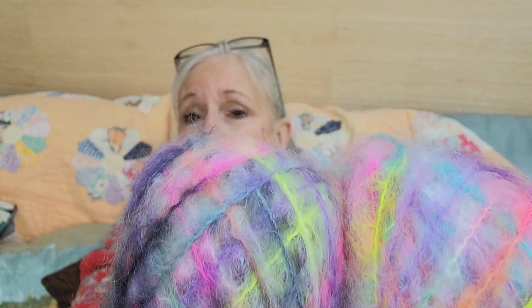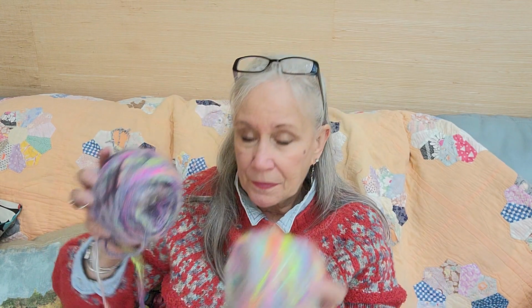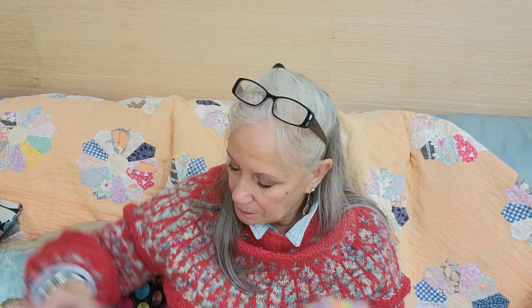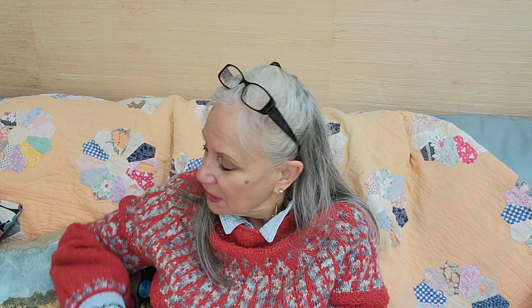So here are the two yarns that I'm putting together for the sleeve. They're both bright, but one has this dark, almost a black, but it's a dark charcoal. And this is more the pastels. So I'm hoping that I'm going to have some leftover of this yarn and add it to my leftover yarn from Sweet Skein of mine and make a little sweater for my granddaughter for Easter. Wouldn't that be cool? She would look so cute. So I see how my brain just keeps going and going, and it's scary sometimes.